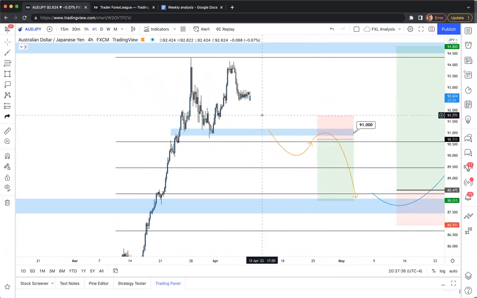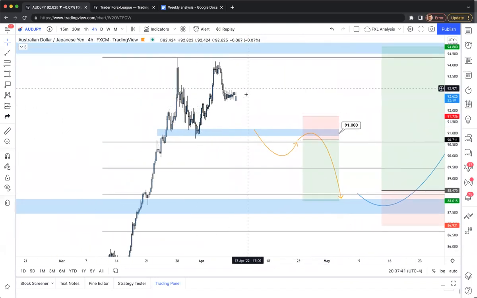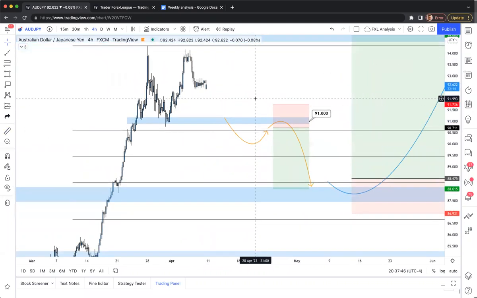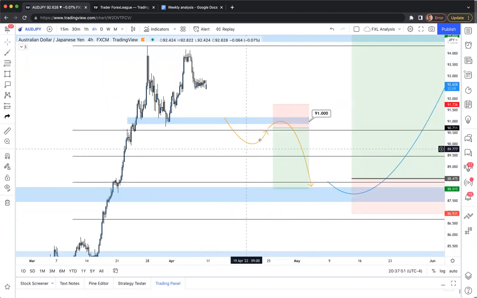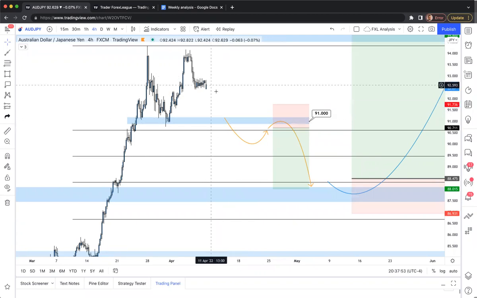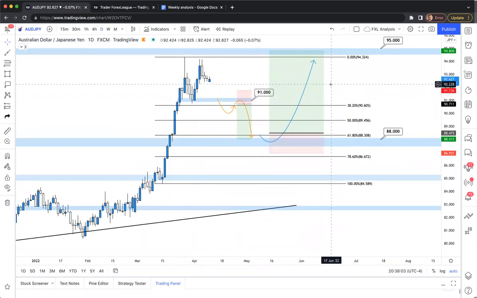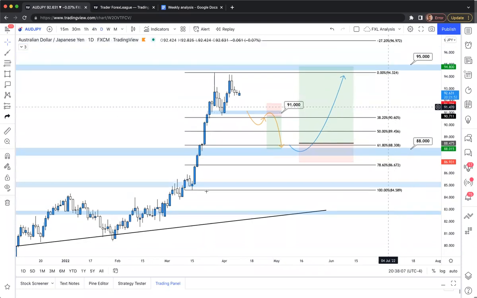That's really the only thing I'm interested in on AJ right now, because there's just such a lack of structure, and this is crazy high volume, like 300 pip swings at this high. It's kind of ridiculous. So I'd ideally like to see this short. I won't take it if it's not a 10 out of 10. It's very likely that price action here could just dump straight to 88, which is where my long scenario is anyway. But that's why I have this analyzed on the daily, because it's just not looking clean. There's a lot of risk here when you're seeing this type of movement. AJ, it's in a bad spot. How it's been moving has been pretty bad.